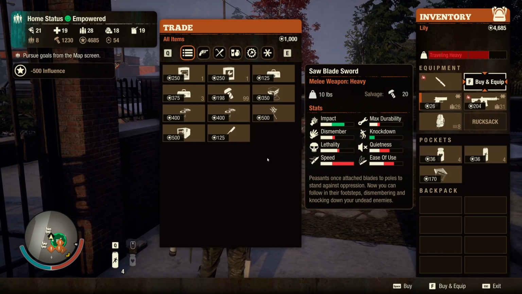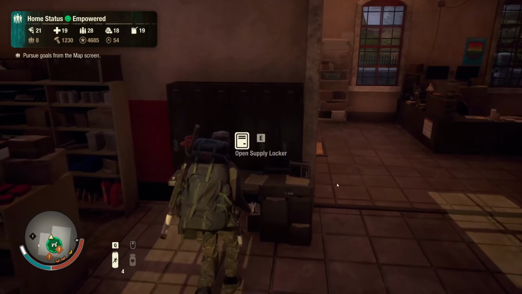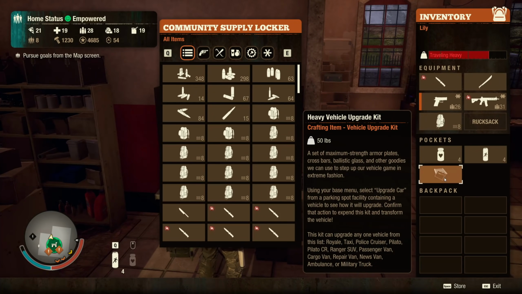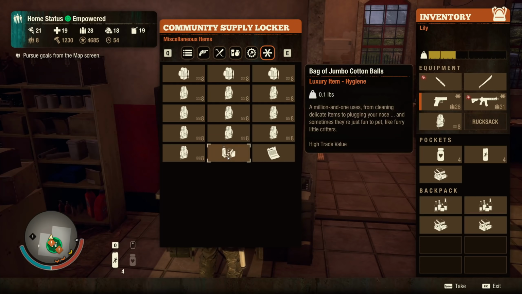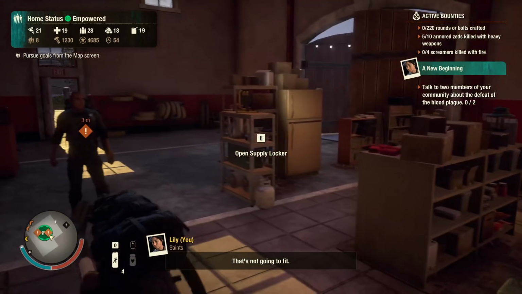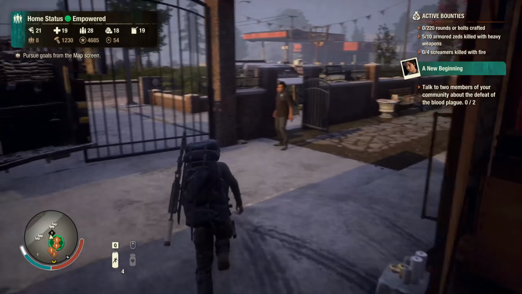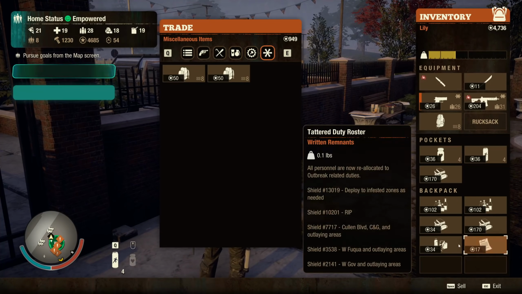So let's buy that. I'm also going to go and get some stuff to sell to him. That's not going to fit. Get some of that influence back. Would you like to trade? Okay, sure.